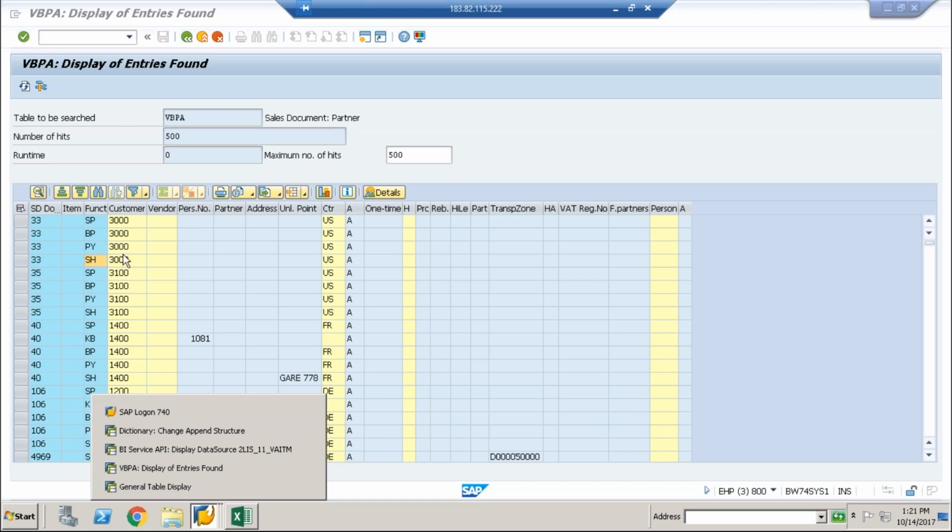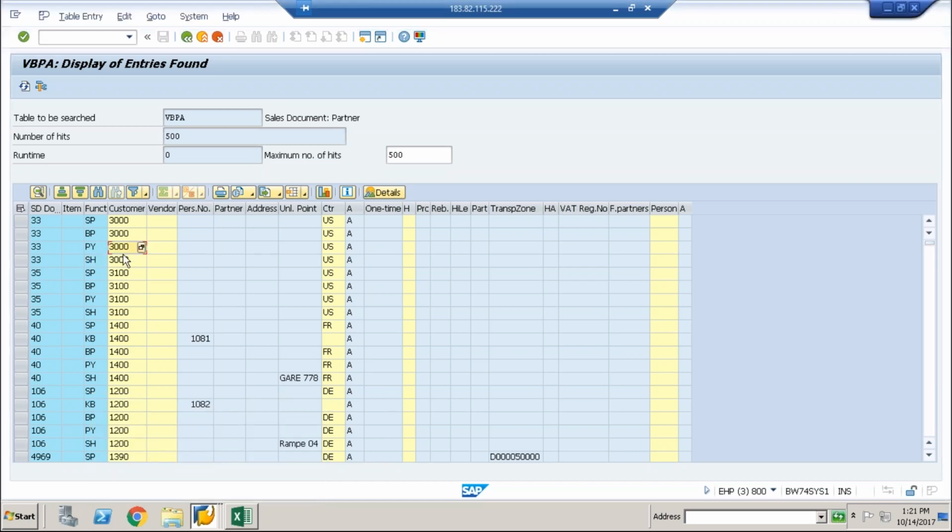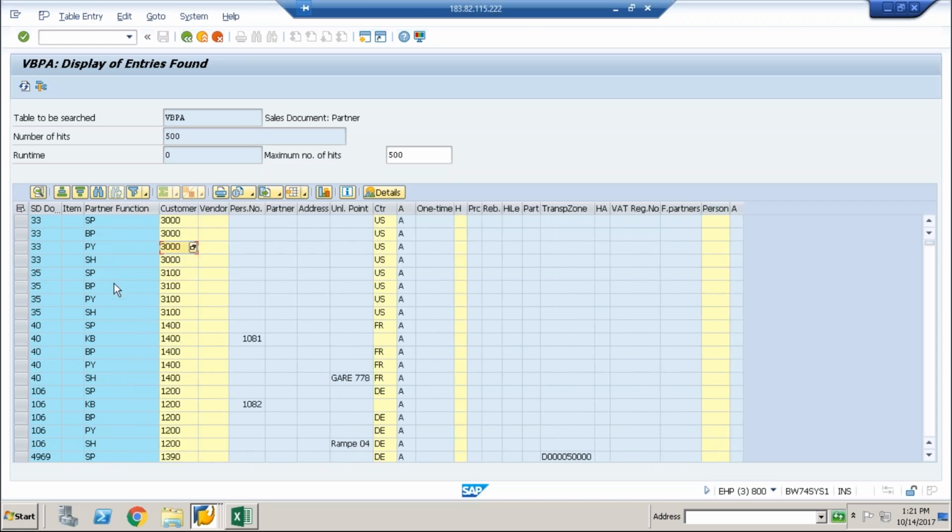So you can say, enhance this data source for extracting the multiple business partners' information of a sales data source. Like you are seeing four fields here for a sales order, like this you can see n number of business partners.